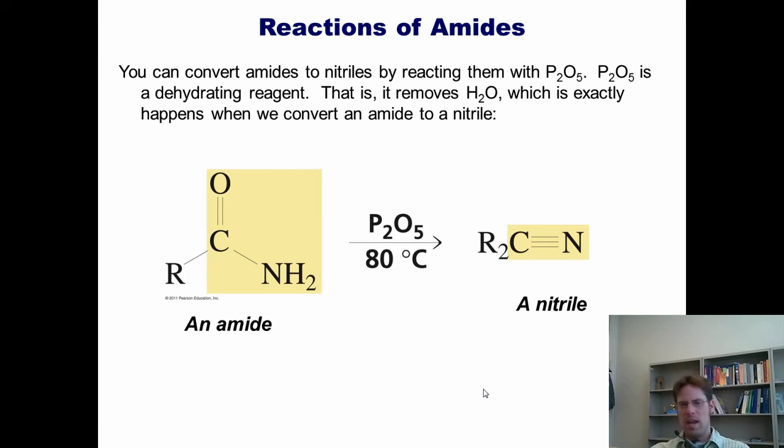This is another reaction that follows a mechanism that's very different from the ones that we've shown so far. I'm not going to require you to know the mechanism for this reaction. I do, however, want you to know the conditions. I can take an amide and convert it into a nitrile by incubating it under warm conditions with P2O5, which is phosphorus pentoxide. That's a very, very cool way of forming a nitrile.